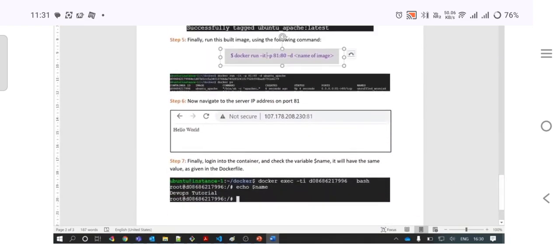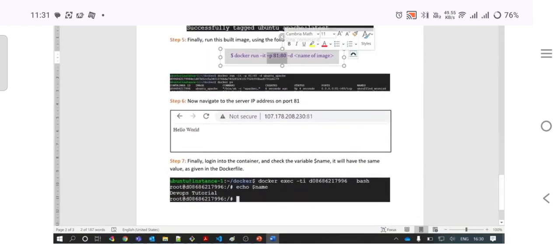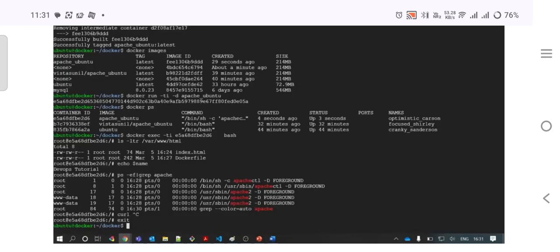That's the step we need to do additionally if we want to access the container outside, from the host port. So let's see how we can do it.